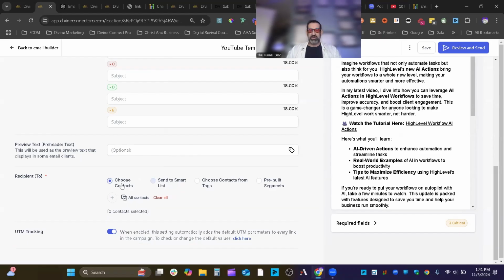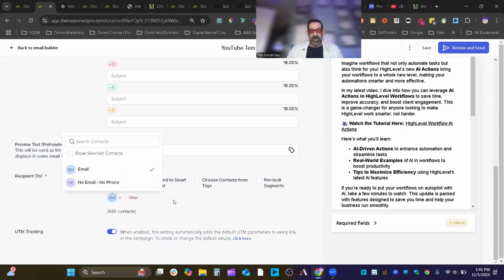Now, the next thing is your smart list. Or if I wanted all contacts, I just hit all contacts, and your entire list is uploaded right now. I recommend using Smart List. I use Smart List for people. I come right here, and then you see 2 different Smart Lists. Here's my email, all the different contacts I have for that right there.